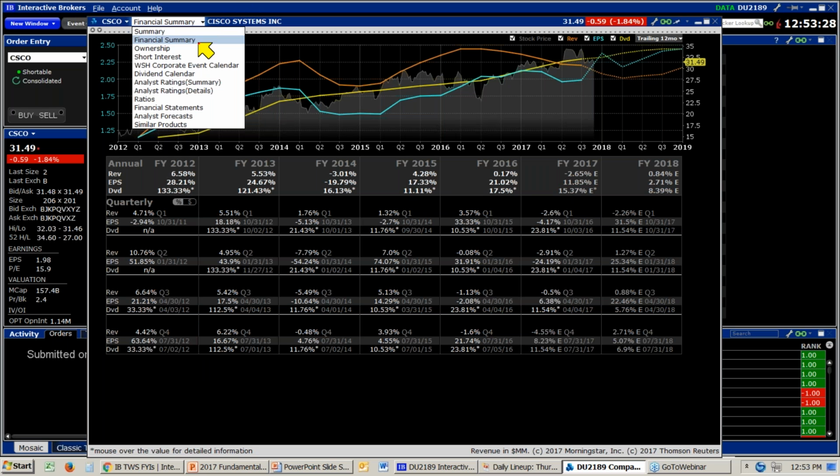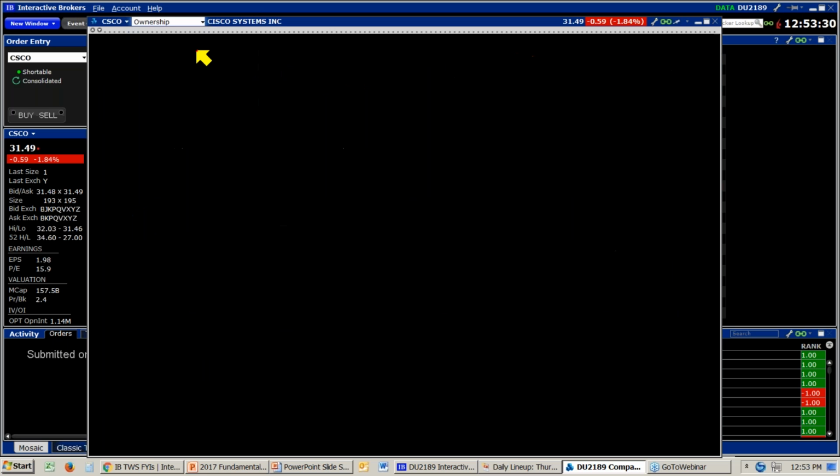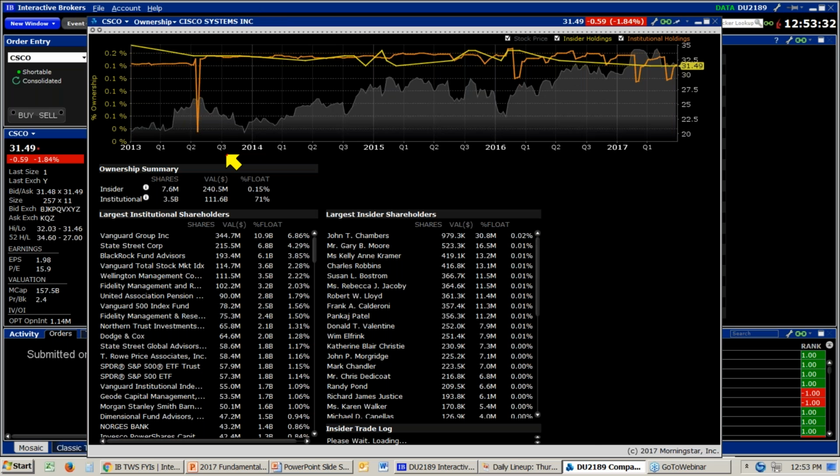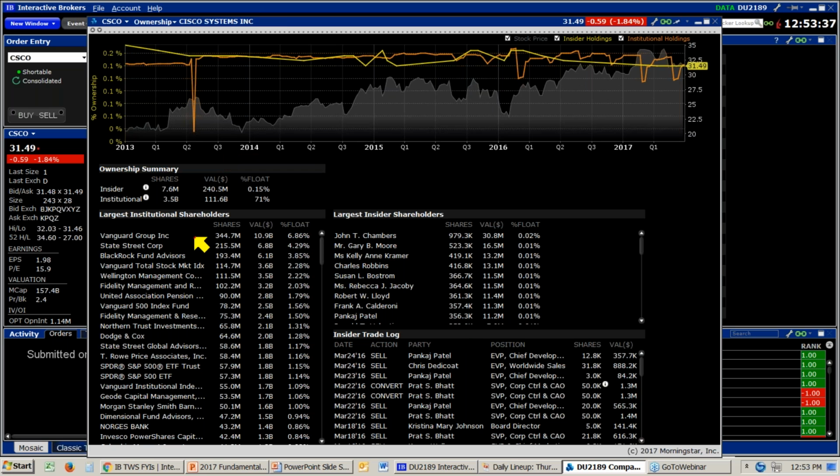Now let's move on to the next window here, and that's ownership. Our ownership for each of these corporations is going to show you detailed insider and institutional ownership statistics that you can incorporate into your investment strategies. This window provides detailed institutional as well as insider shareholders and a graph of ownership over time.